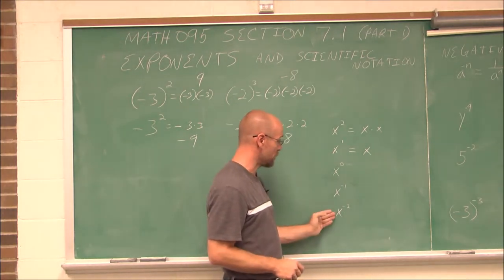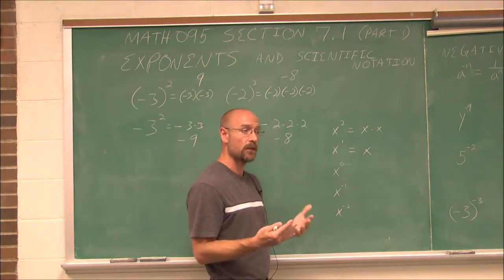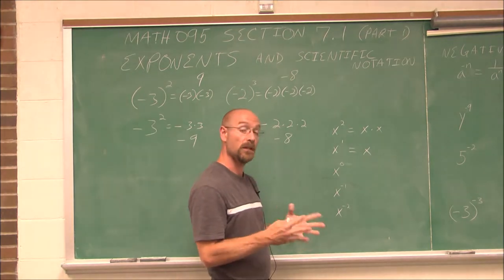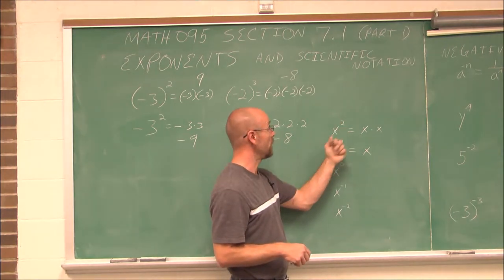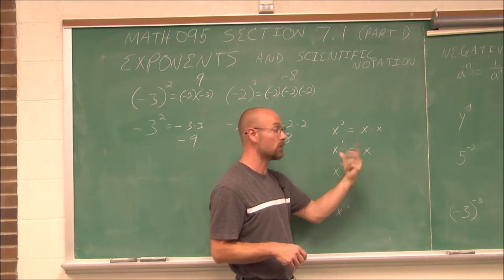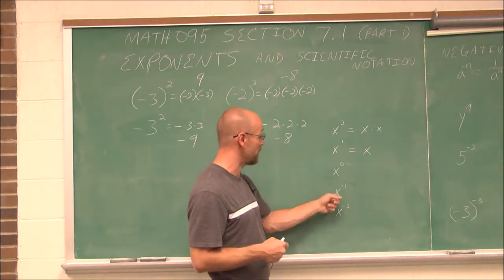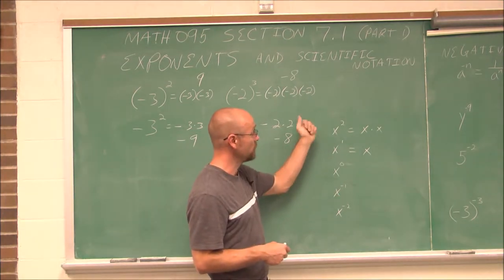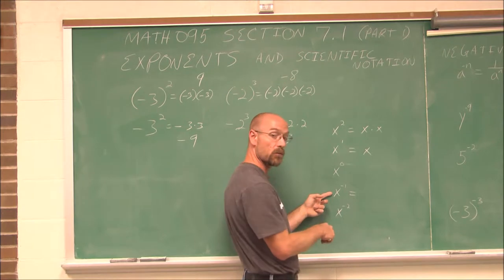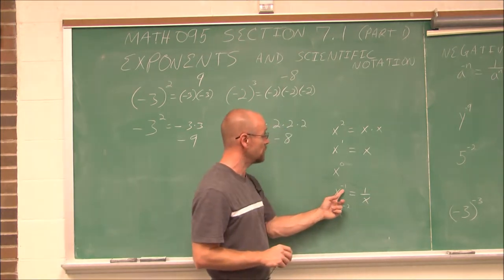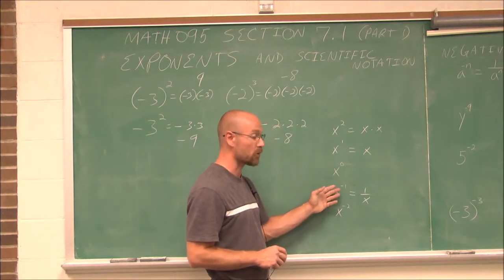Well, that just says I want one factor of x. Now, before we do this one, let's jump down to this here. If we recall, multiplication and division are equal and opposite operations. One can undo the other. Well, when we have exponents with positive values, what we can do is just repeatedly multiply. When we have a negative value, it means to repeatedly divide by this factor. So positives in exponents mean to multiply. Negatives mean to divide. So if I look at this, it says divide by a factor of x. And another way to look at it is to call it a reciprocal. Negative exponents mean reciprocal. And we'll look at that as a rule shortly.